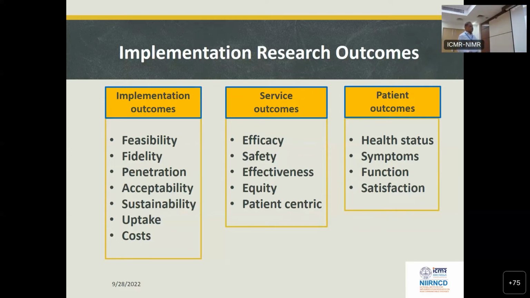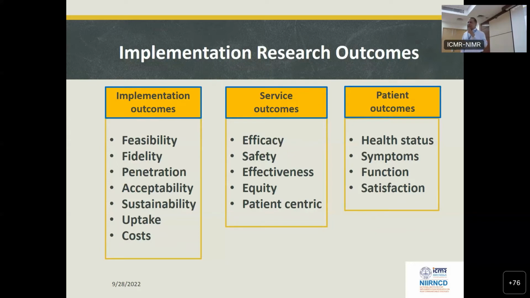Then coming to service outcomes, how well the service has been provided. That you measure by efficacy, safety, effectiveness, equity, and whether the service is patient-centric or not. These are the parameters on which we are going to judge the processes, the process of delivering healthcare under that particular model. And finally, all this is possible when your design, your content is satisfying the condition, whether the program is feasible, whether it has fidelity, whether it has the right penetration. Like we say that the healthcare is not delivered unless it is delivered to the last man standing in the community. So what is the penetration? Since it is for the people, the question is again, which I was talking earlier, is it acceptable? And very key and crucial thing, is it sustainable?